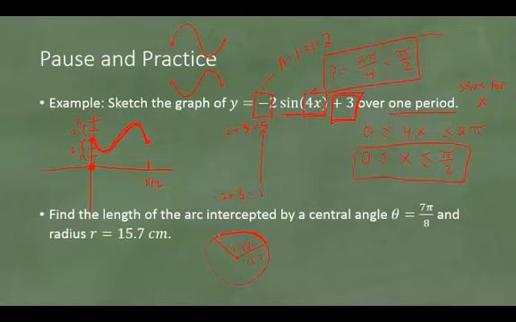Well, we're going to use our arc length formula. Theta is equal to S over R. And what are we trying to find? We're trying to find S. So theta is equal to 7 pi over 8. S we don't know. R is 15.7. So this tells us we just need to multiply by 15.7. That would give us that S is equal to 7 pi over 8 times 15.7. Right? And you can do that yourself.